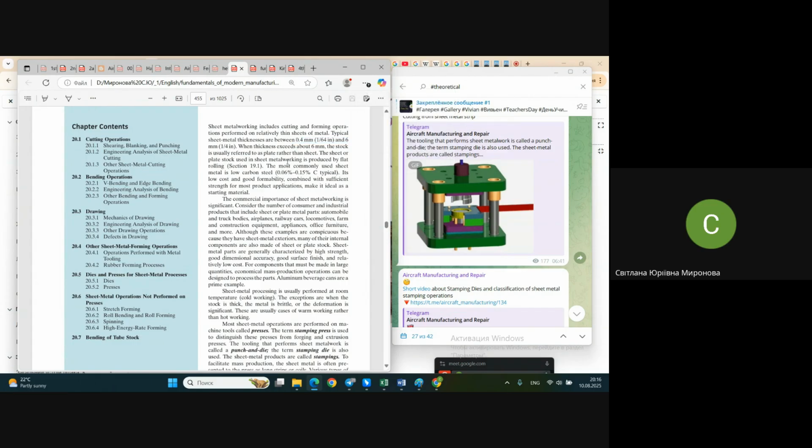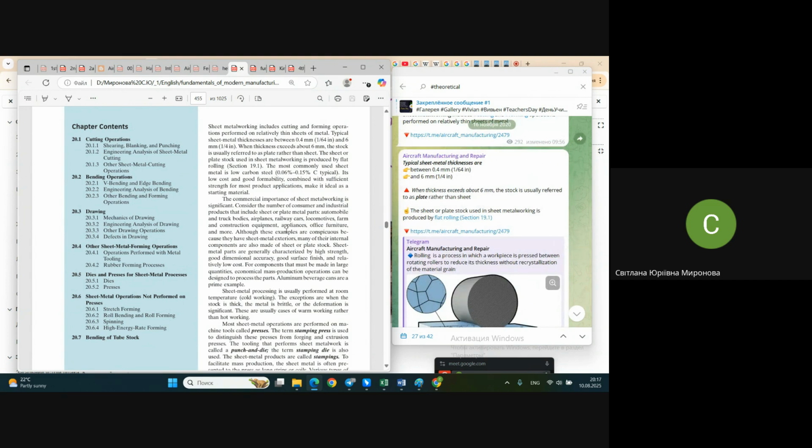Well, once again, what does sheet mean? One size is significantly less than the other overall sizes. And the same we might say about an extruded profile. One of the sizes, in cross-section the thickness of thin walls, is much, much less than the longitudinal size. And thin pipes, the same story. So they are all considered sheet metal workpieces.